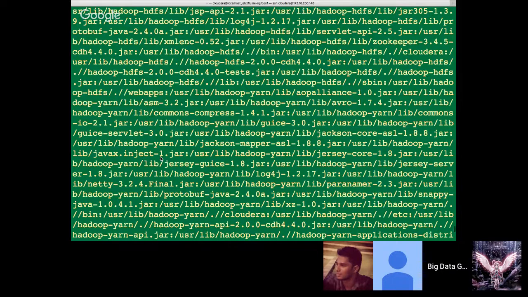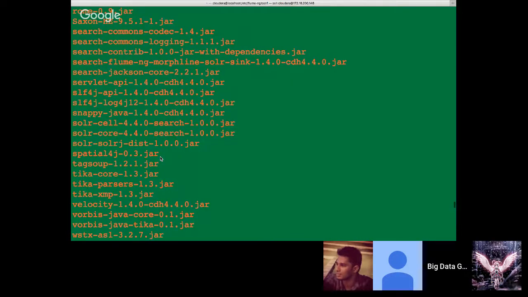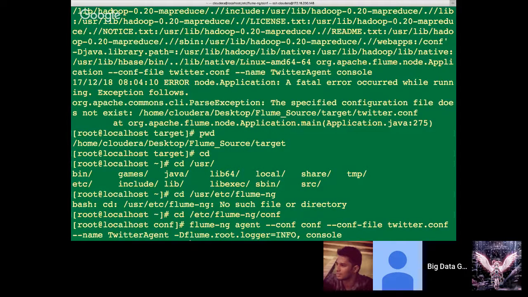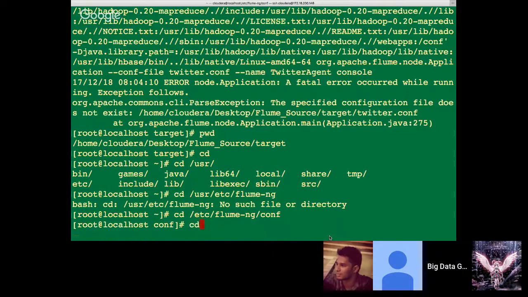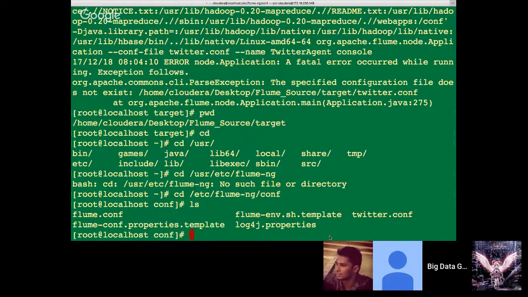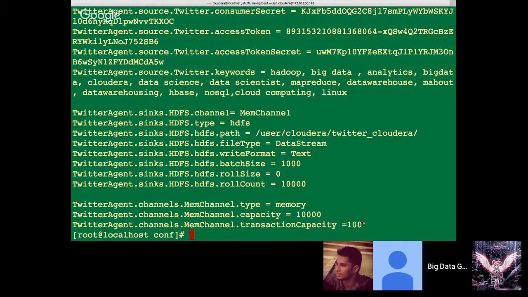What I do is I just run the command. So this was the command for running. Before that, let me check what's the contents inside. See, this is flume.configuration that we created yesterday, and this is the Twitter configuration file that's inside this configuration directory. Let's check what is inside this before start running. So yes, everything is set all right.